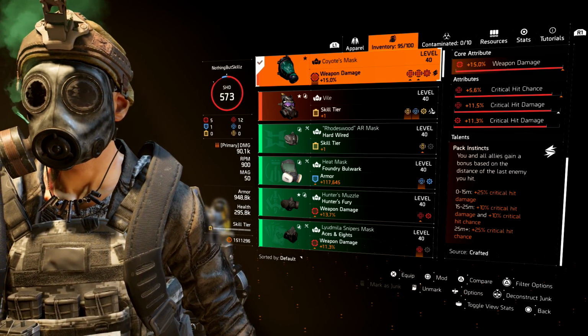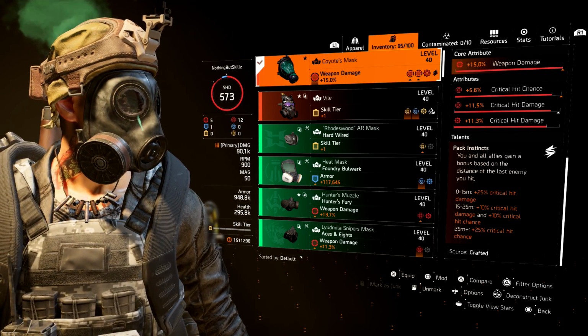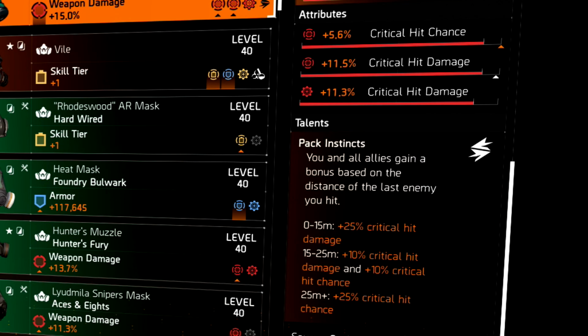Well, a lot of you guys might know. If you're new, then you might not. It has Pack Instincts, so you and your allies gain a bonus based on the distance of the last enemy you hit. So 0 to 15 meters, which is where I'm gonna be giving my team 25% crit damage. And fighting within that 15 meter range is gonna give me the most bang for my buck with this build, and you'll see in a second.